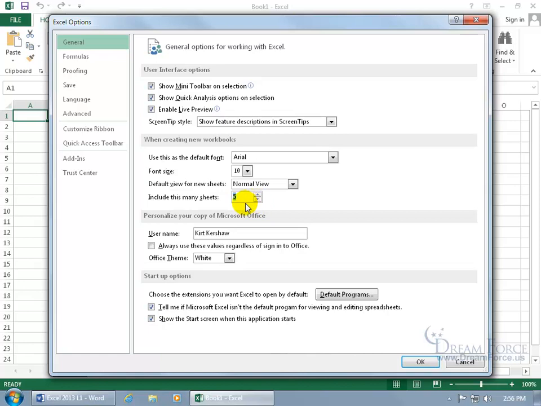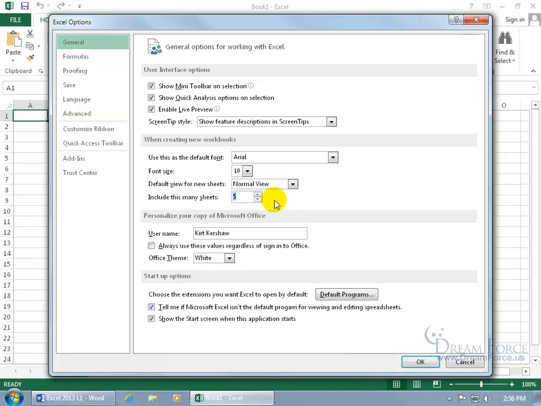If you leave it at 1 sheet, that's fine because you can always add additional sheets. If you put it at 5 sheets and you don't use all 5, you can delete them. That's not a big deal. Just in general, when you create a new workbook, how many sheets do you normally work with, just to save you time so you don't have to add additional 4 sheets if the one sheet is the default, or if you want 5 sheets.